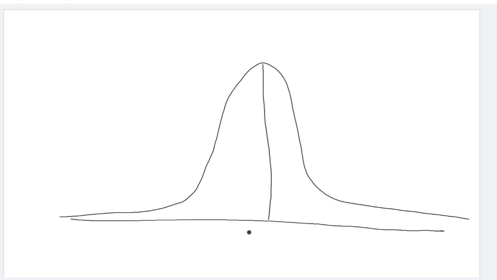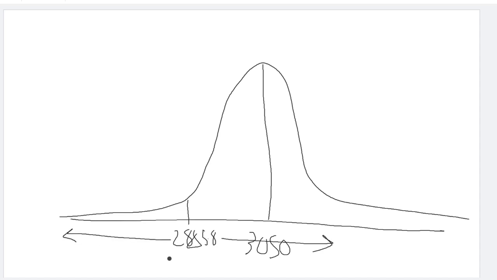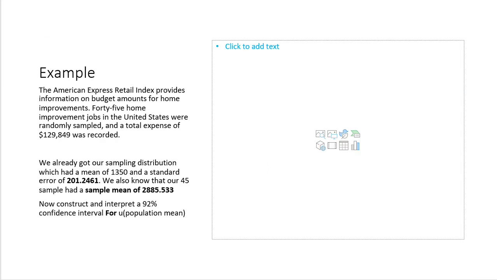So we have a normal distribution curve here. We had our 3050 here. We have our 2885, 5.8. So we want to know within how many standard deviations we cover 92%. For this, we can just look at the normal distribution. It's basically a normal distribution problem. So let's look at our normal distribution table real quick. 92% is what we're looking for.